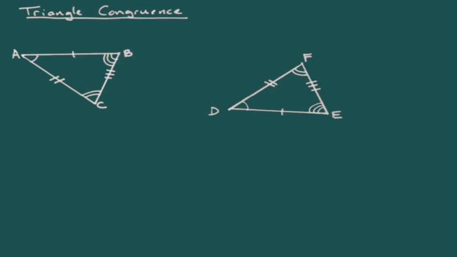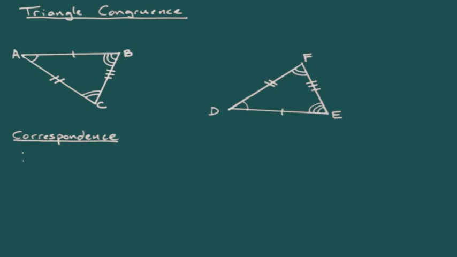So one could be just the triangle moved over, rotated around, flipped around, whatever it happens to be. But basically, for all intents and purposes, we would say that those are the same triangles. That's what we really mean when we say triangle congruence. So what does it mean? Well, it means that we've got a correspondence.